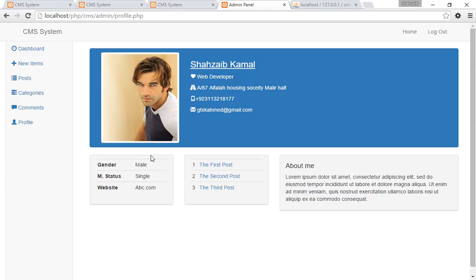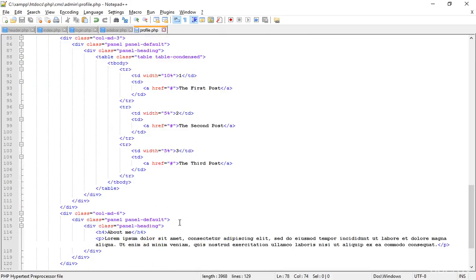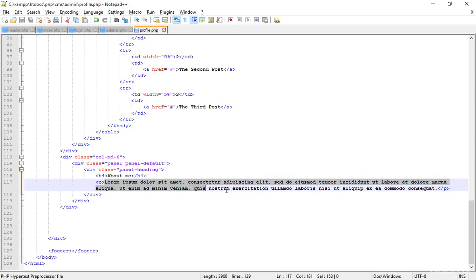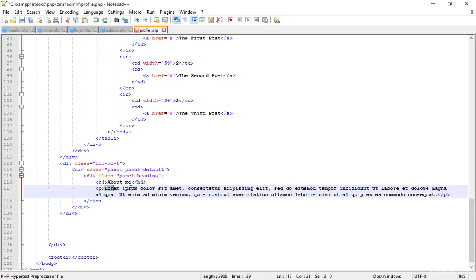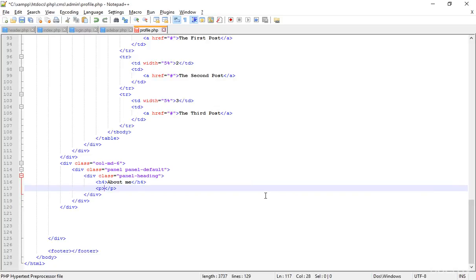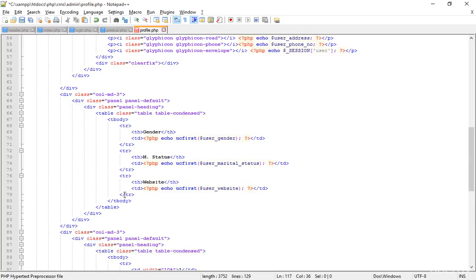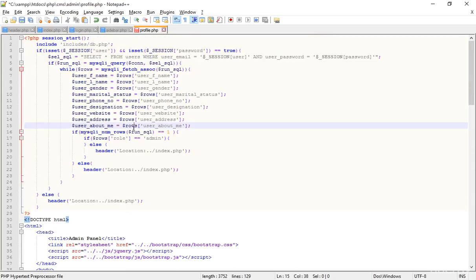So now the last thing is to add the about me from the database result. This is the about me. I'm just deleting all the lorem ipsum, but adding this, oh not this one actually, remove all that and just type the PHP and here echo, and what I'm going to echo, wait for a while, adding the comments here again because I'm going to the top, and it is the about me, user about me.